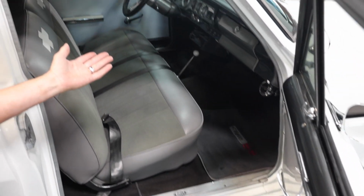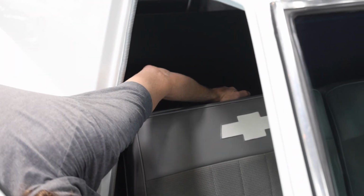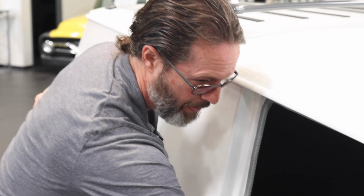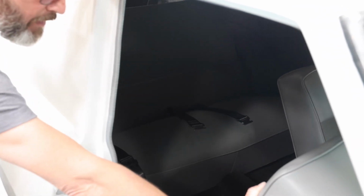And we're getting another good look at the dashboard. We're going to look at this a lot better outside in the sunlight. Quincy, can you go over here, please? Look back this direction. And I'm going to take this really cool seat, find out how it folds down. Give me a moment. Here it is. I found it. And I know the lighting isn't very good, but just look in the back seat there. You got room for everybody. We got room for plenty of passengers, and the seats do fold down. And you could put your skis in here. You could put groceries in here. Probably camp in here if you're careful. Super, super nice.